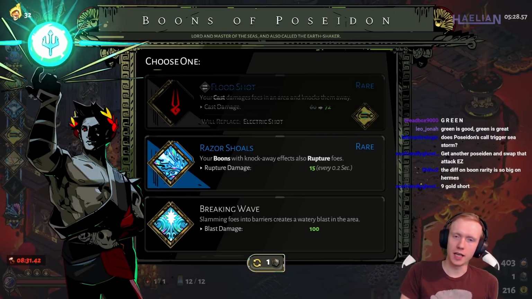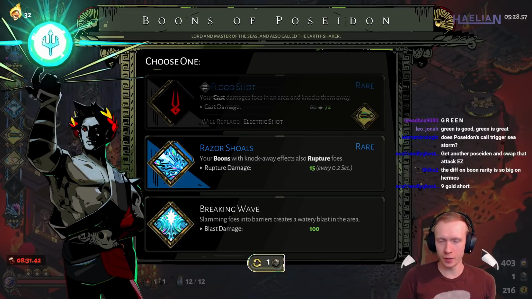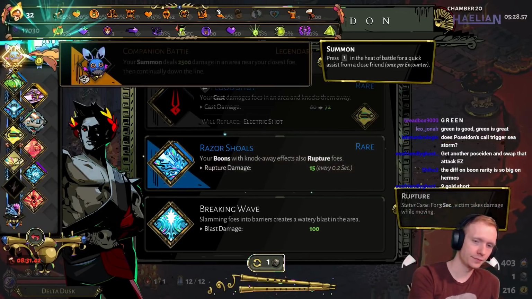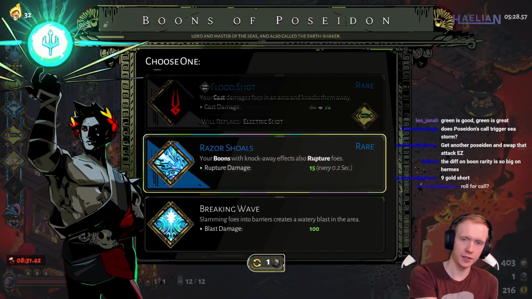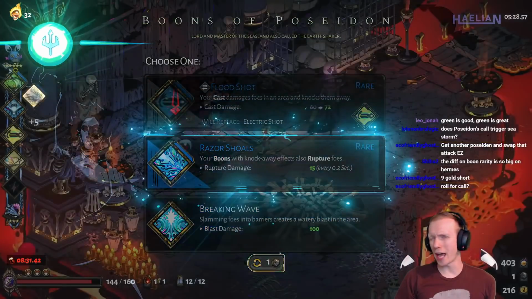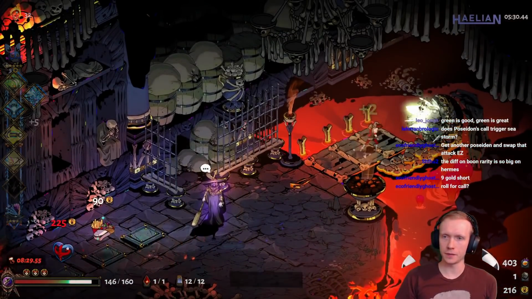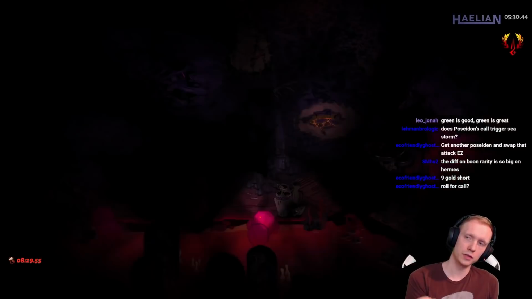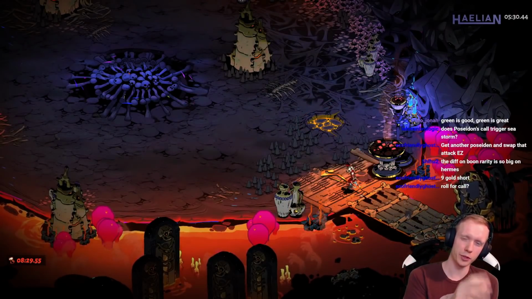Yikes. That's pretty bad. This is a tough roll. I think we just take something to sell. A potential sell. Roll for the call. I don't think the call's that important. It's a nice to have. I'd rather save our last roll in case we get really screwed at the purging well.